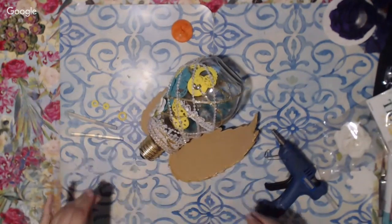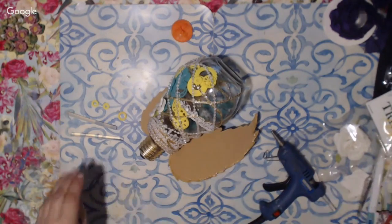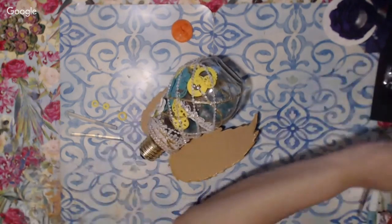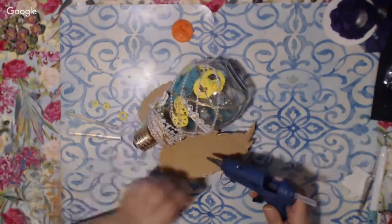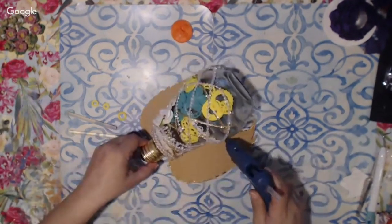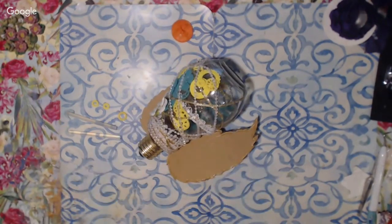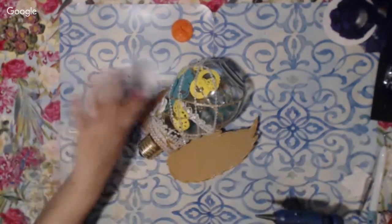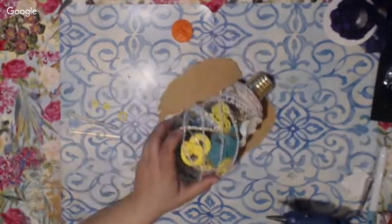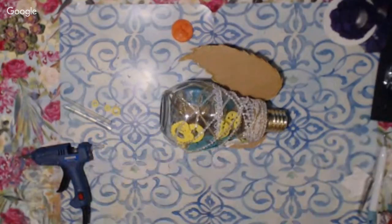Little glue here is driving me crazy. Okay, so all the way around. My kickstand, all the way around. And after I did that, I kind of let that set up for a little bit. Now I'm gonna do the other side. Oh no, I have to let that set up. So we're gonna let that set up real quick. It takes just a few seconds to set up.